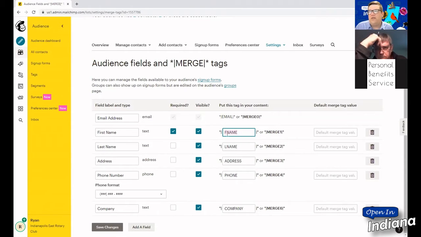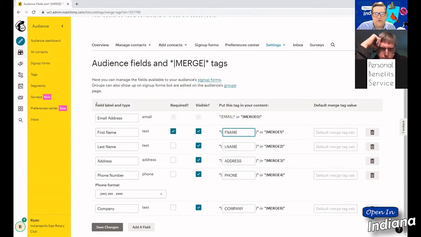Now, one thing to keep in mind, it is always going to adjust it to all caps. So for example, if I try to change it here, you'll see that it automatically updates it to an uppercase letter. So that's okay. Don't worry about that. Just keep in mind it will force it to all caps.